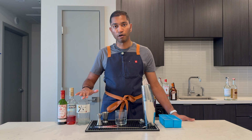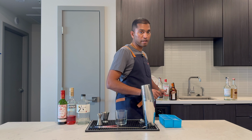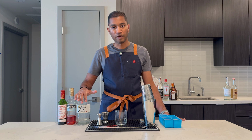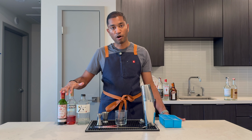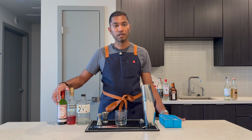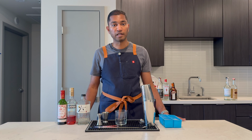Now for gin, there are quite a number of brands you can use. I also have the Beefeater here, which is a great beginner brand. But I like to use the Roku, which is one of my favorites, especially for mixed drinks like cocktails. And then the Campari, there is only one brand, so you're gonna have to use Campari for this. And then sweet vermouth, there are quite a few brands out there, but Dolin is one that I like to use. And it's great for beginners because it's available at pretty much every liquor store, and it's quite affordable as well.